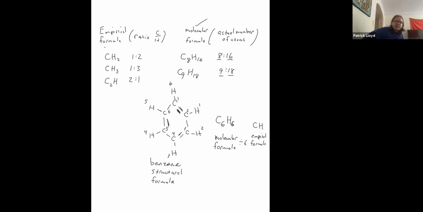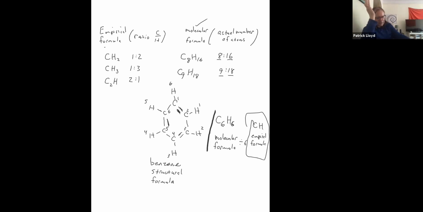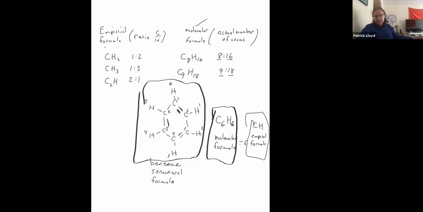So typically the way we teach this in this type of course is we teach you how to do the empirical formula first from the mass percent data. And then we give you a problem where you go from the empirical formula to the molecular formula. And then later in the course, you figure out what the structural formula is from the molecular formula, right? So that's sort of the progression of what we do. So for right now, we're at this stage where we figure out the empirical formula, and then from that, we figure out what the molecular formula is, okay?